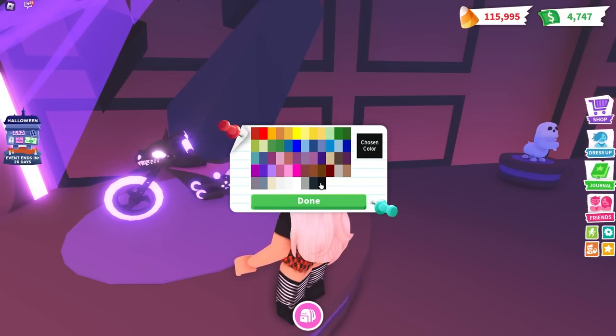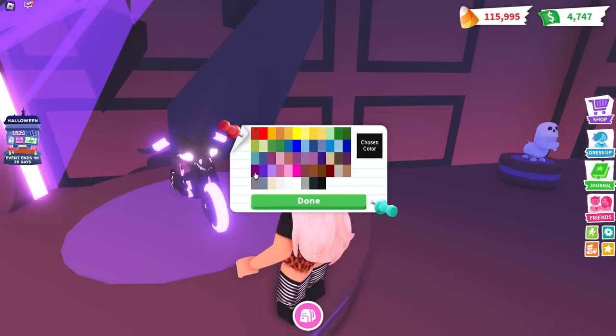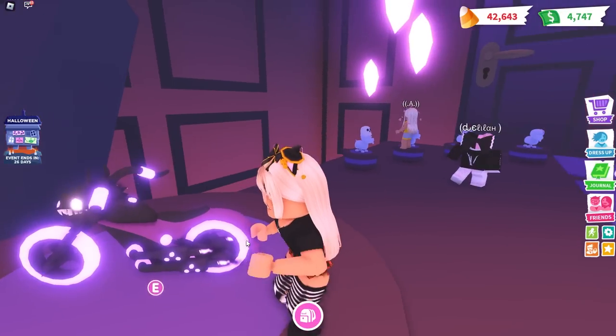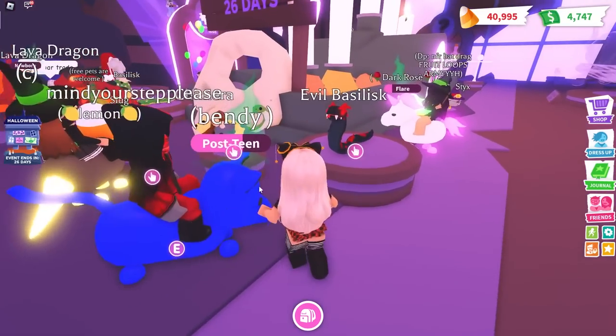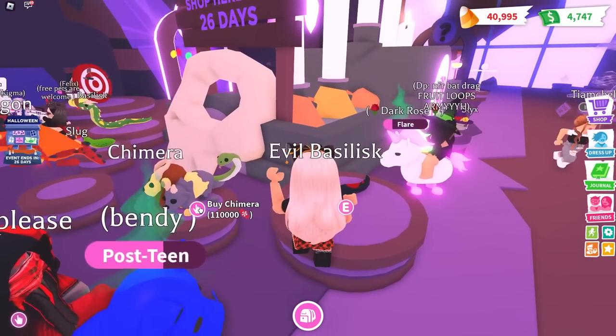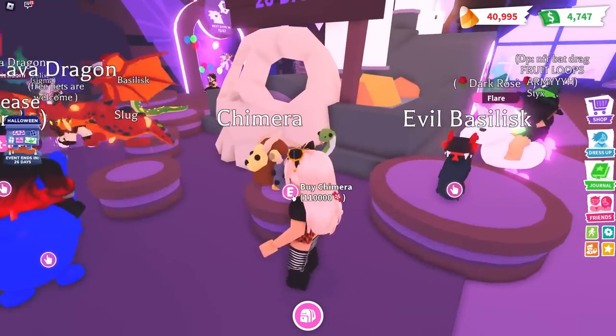Oh, I can choose what color. I want it just the same as that. Wait, what does it mean? Do I just make it black or do I make it purple? I don't know what color I'm changing. I'm gonna keep it purple though. Now I wanna buy some other pets. So this one's, oh, 60,000. Oh, they're expensive. This one's even more expensive.